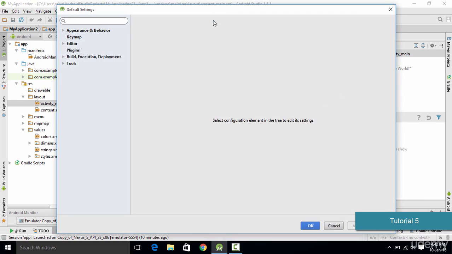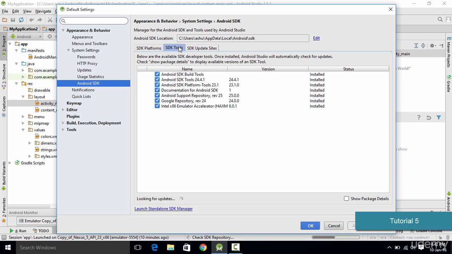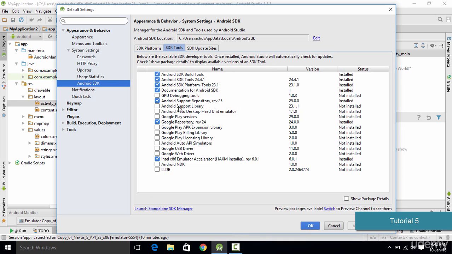Then we have the SDK manager. So the SDK manager is going to show you the packages which are installed and which are not installed. So for some applications, if you need some tools, then you could just go ahead and click the package which you want to install, and just simply click on OK, and that is going to install the packages for you.